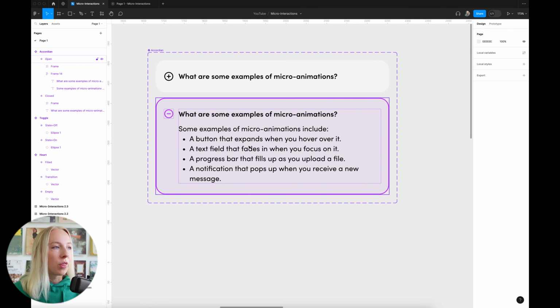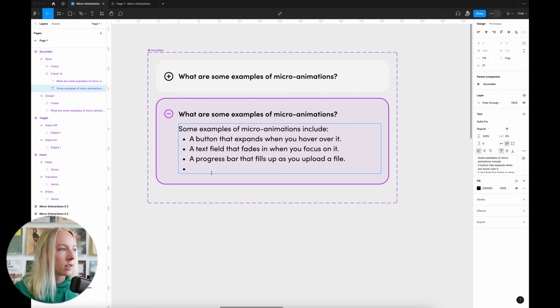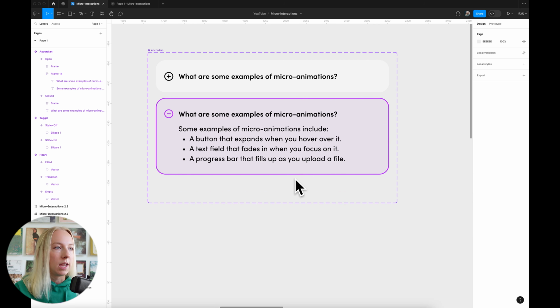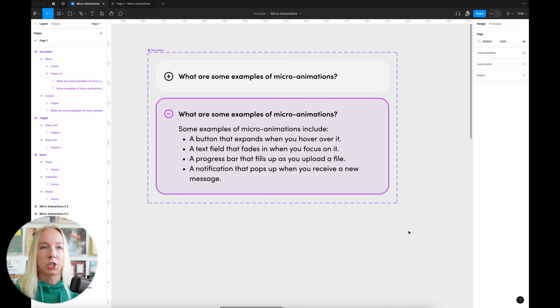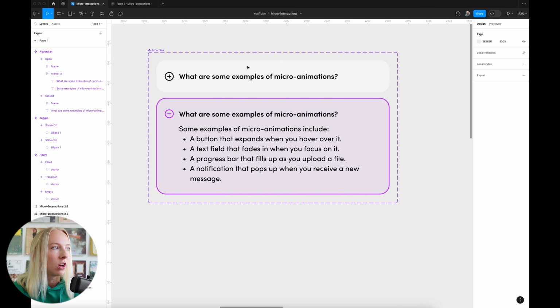Okay, so by playing around with auto layout a bunch, we've got it to where we could type anything in this field and this component would grow or shrink based on what we have. So let's say we got rid of this. You can see it is flexible, and that is all thanks to auto layout. And that can get a little bit tricky. I could do a whole video on auto layout, but basically you need to have each container hug the contents vertically and have a fixed width. Okay, so now that that's done, let's get into how this interaction is actually going to feel.